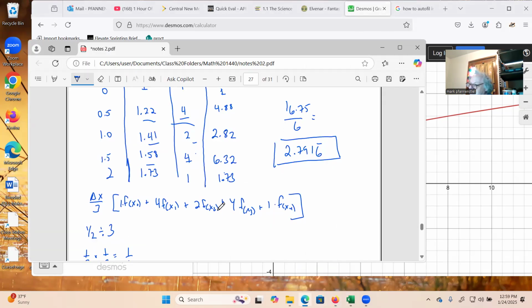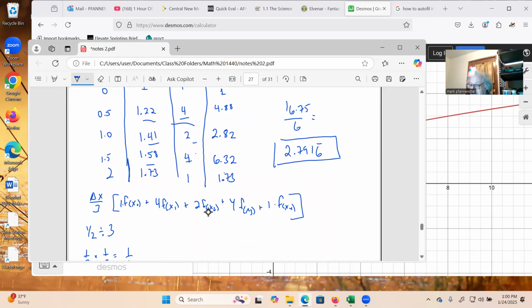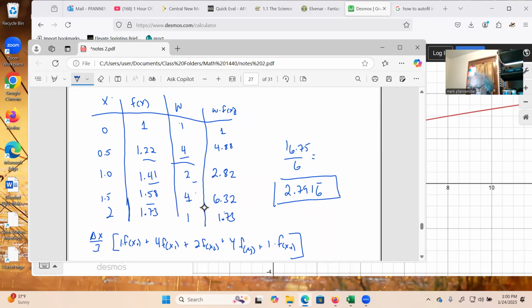I recommend you make yourself a little chart. For me, I have to go through and do it. I want my x's so I know which level I'm on, which row I'm supposed to be on. I write down my f of x's so I don't have to turn pages and figure out what's going on. I write down my weights because in the middle of this formula, it's so easy to mess up and go, was I on 424 or 242? Where was I with all of that? So I try to avoid the confusion and write this down and lay the whole plan out before I get started, so that in the middle of doing a whole bunch of arithmetic, I don't have to think back to where I was in this plan. It's just sitting right here.